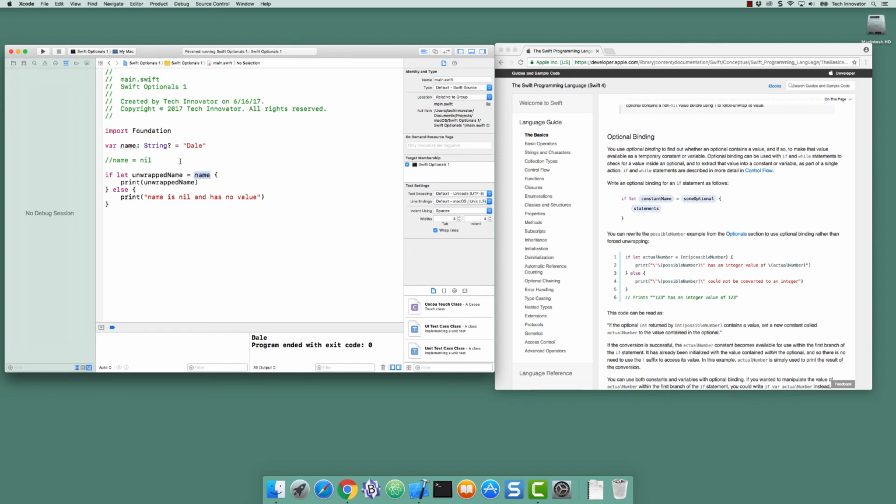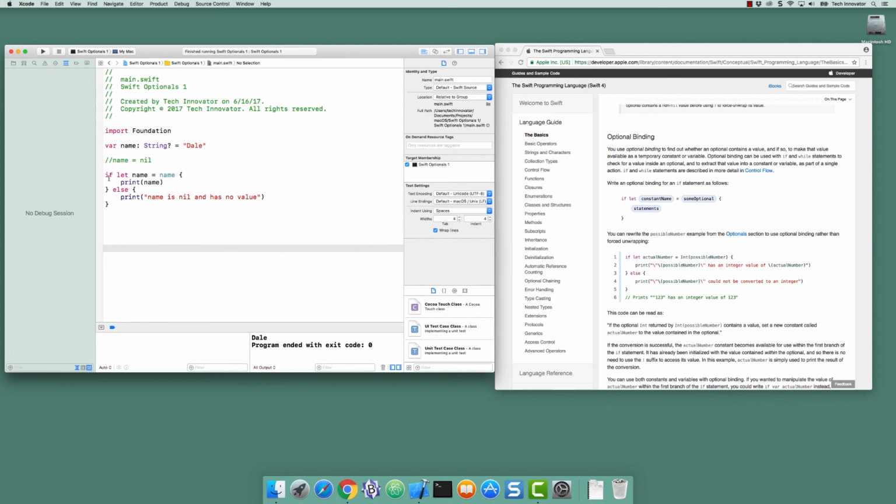If you've done a lot of programming, you know that you spend a lot of time coming up with good names for your constants and variables, and now having to come up with a new name for the unwrapped version of the name that you have is pretty difficult to do. So in the history of Swift, Apple moved from requiring this to be differently named to being the same name. So when I do this, it's allowing me to reuse this well thought out name that I came up with and have it in the scope of the if let take on a different meaning.